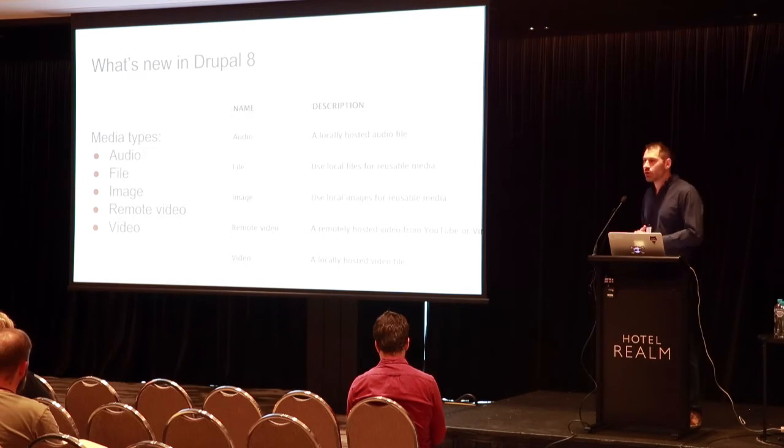If you've installed Drupal using the standard installation profile, you'll get these 5 media types out of the box: audio, file, image, remote video, and video. The difference between remote video and video is that remote video allows you to put in YouTube or Vimeo URLs, and then it embeds the player, whereas video just allows you to upload an MP4. So I only really use file, image, and remote video.